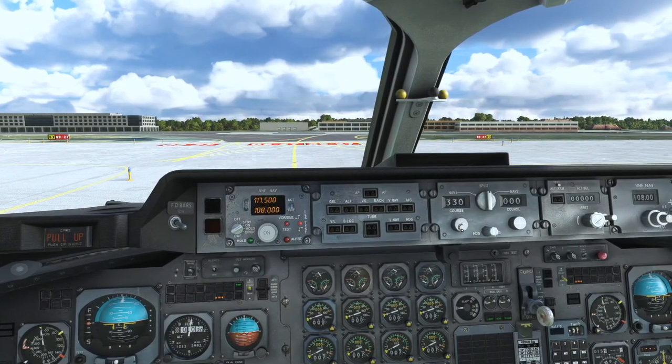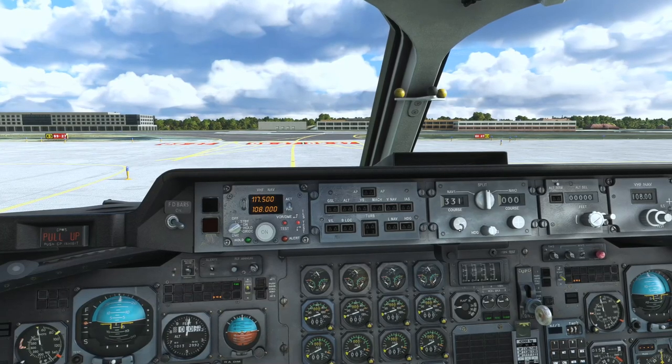Good morning, Qantari 36, Kilo climbing at level 120.